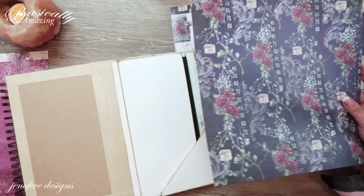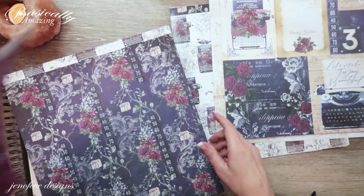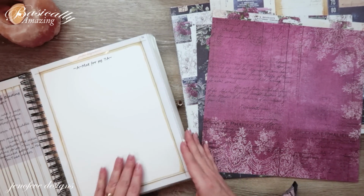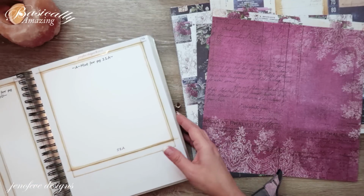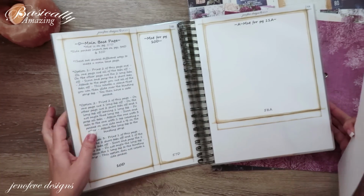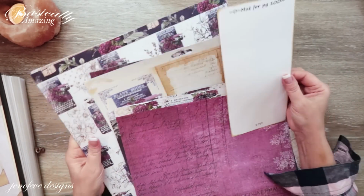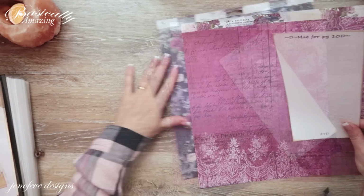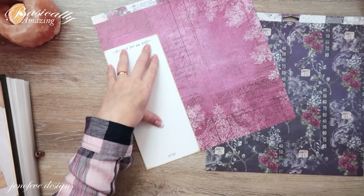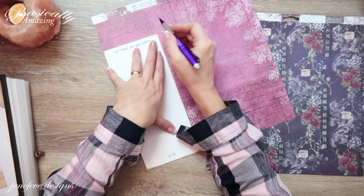So I'm going to trace. I'm going to trace these two because I don't need the other part that's on that page. What I need to trace is actually page 57D, the mat for the main base page. So I'm going to take this. Let me move the rest of these out of the way. Do I need these? Not right now. So I'm going to trace both of these out of my sheet here. What's nice about tracing it is you can place it exactly where you want it.